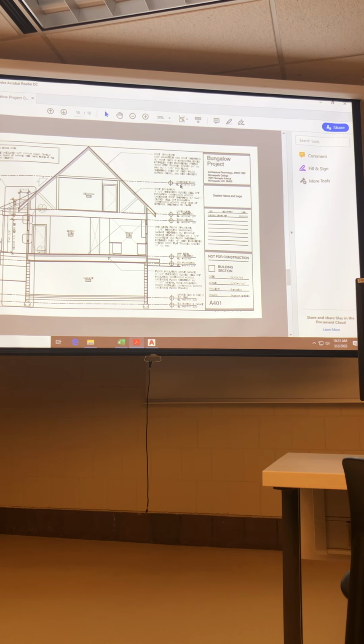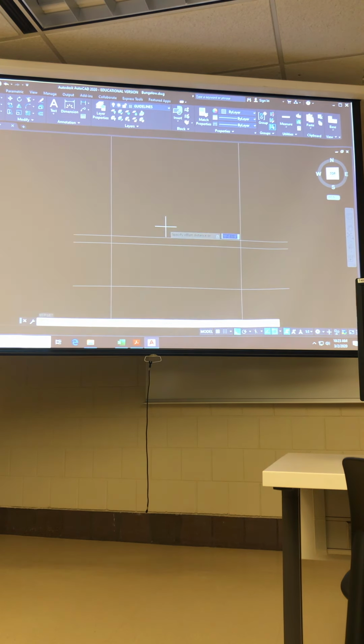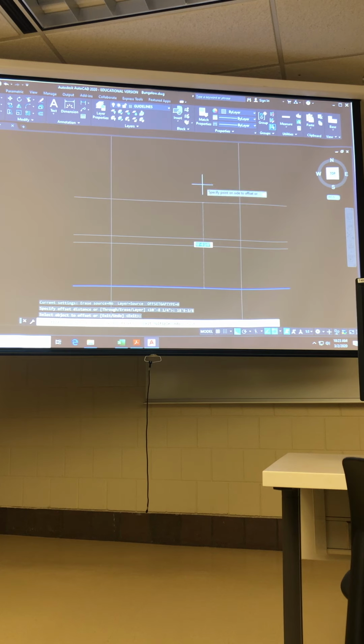And that datum elevation happens to be plus 118 feet, 9 3/8 inches, or 18 feet, 9 3/8 inches above my main level top of sheathing. So I'm gonna go ahead and offset 18, 9 3/8 from my main level top of sheathing again.